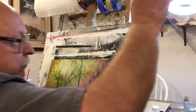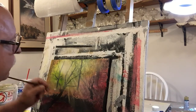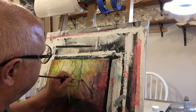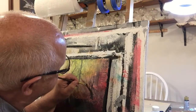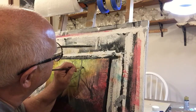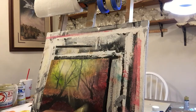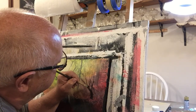I will use a small filbert for this. You can use any kind of brush you want, whatever's most comfortable for you. So I'll just start off with this. I'm fairly comfortable with pulling in a sharp edge onto a filbert, but any brush that I can also do it with a straight. Let's finish this tree, and then we'll do it with a straight brush too, and I'll show you that.